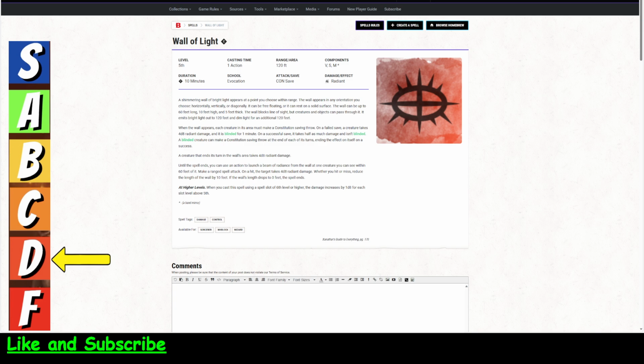So when the wall appears, each creature in its area, my interpretation of that word area is that anything that is actually in the wall when it gets cast, that is, it's 5 feet thick, so it is going to be in the area. It's got to make a con save. Con saves are terrible saves to have to target. A lot of creatures are going to make that save.